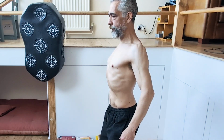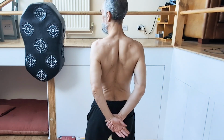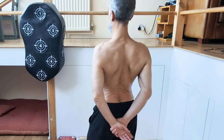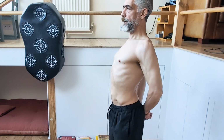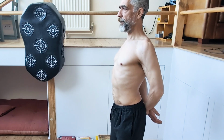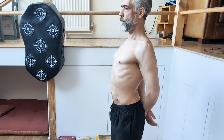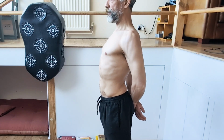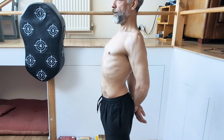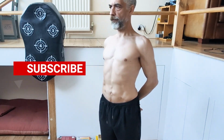But here I'm breathing into this isometric tension, and when I do this, the breath goes into the structure. Here's another nice relaxed position. Hold the arms behind, but you've got to hold this nice isometric tension in the spine as you relax and drop the arms behind, and it's very, very comfortable, very easy. This is about efficiency. This is how you stand up with efficiency. Now I'm rising up on the ball of the feet, squeezing the glutes, pushing the hips forward, but pulling the belly in, lifting the rib cage, shoulders up, and they go back, and a nice tall neck to stretch out.